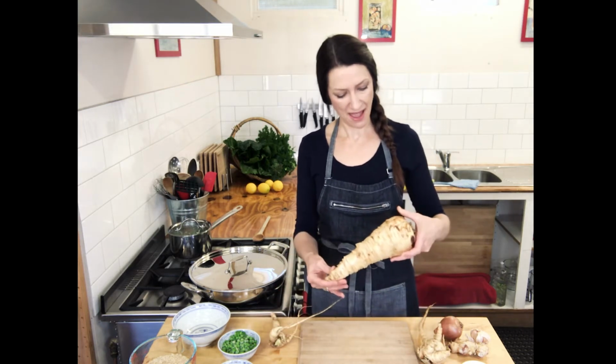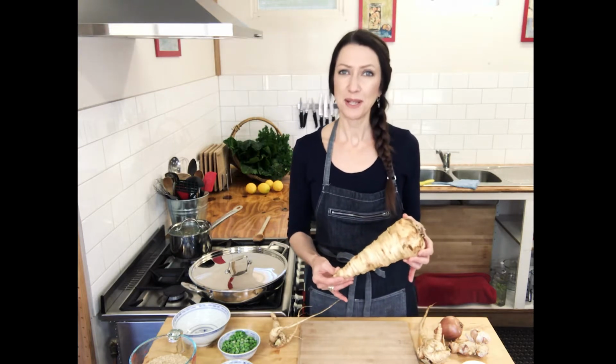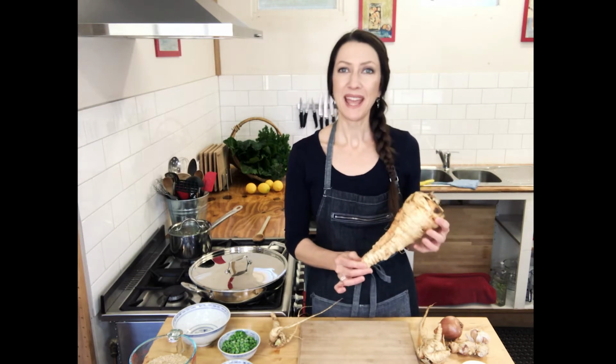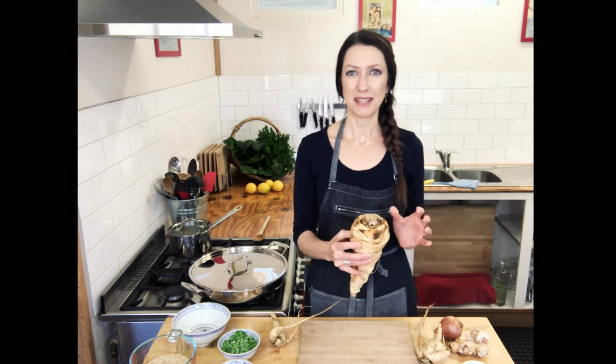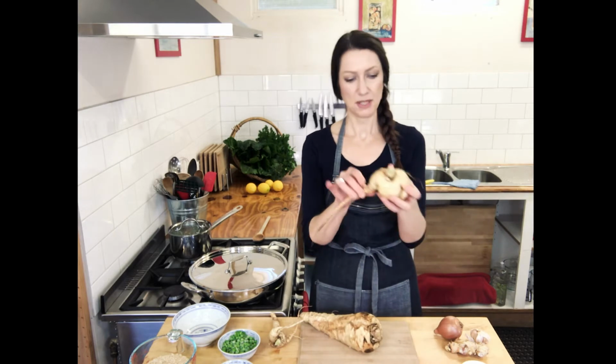Kerry harvested these from the garden just before, and she did say to me, are you sure you want to use them? They're so big and they're all damaged, but we can use them, and ideally we don't want to waste anything that we can use. We just might have to think a little bit differently about how we prepare them. We've got some amazing shapes going on here.